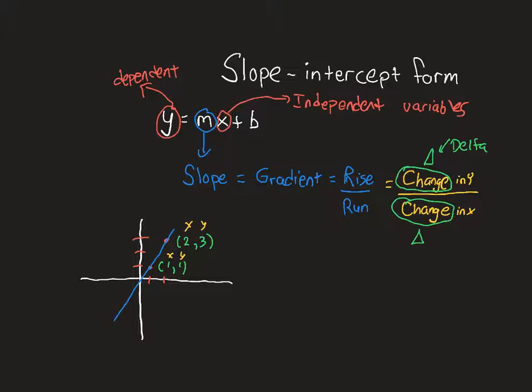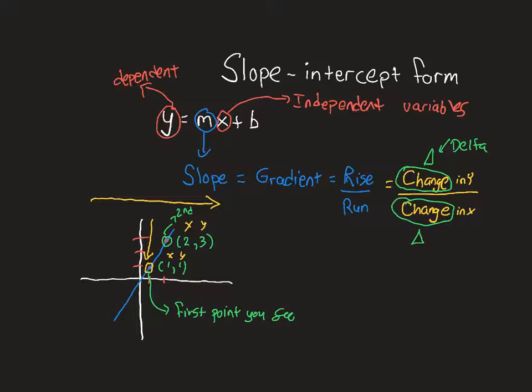Okay, now, how do we find out the change in y? Well, you'd have to look at your graph, and when you look at your graph, you look at what's happening from left to right. That's how you read your graph. And what's the first point you see as you're traveling? As you're traveling, the first point you see is this point. And the next point you see is this point. So this is the first point you see. This is the second.